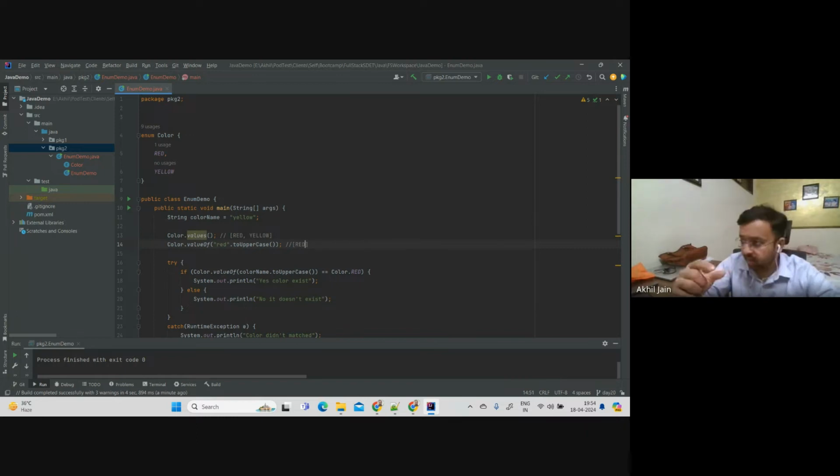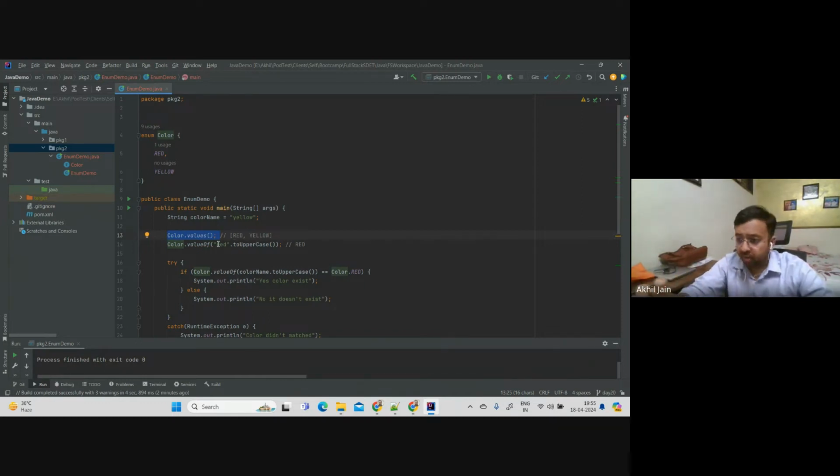The output here would be RED, the single instance of it. So again, this is not an array, this is a single thing, RED here, which is this RED. Which are this RED and YELLOW, these two things. Based on the string, you're trying to identify whether you have a color of this type or not, so you will use this method. If you just want to extract all the values you have, you will use Color.values(). Okay, everyone, so these are the two things.